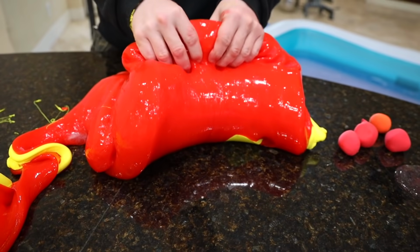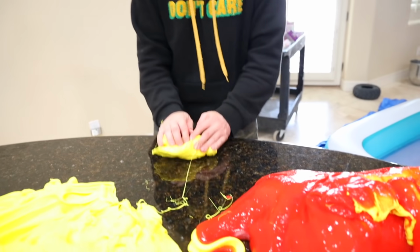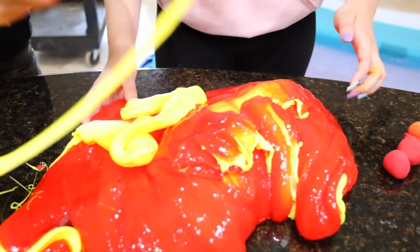Bam! I got noodles in there, I swear. You can't see them. I can't see the noodles. Oh no, maybe I should have made it clear. Let me make some more noodles. I'm gonna make some more noodles to put on top. There you go. There's one. There's two.